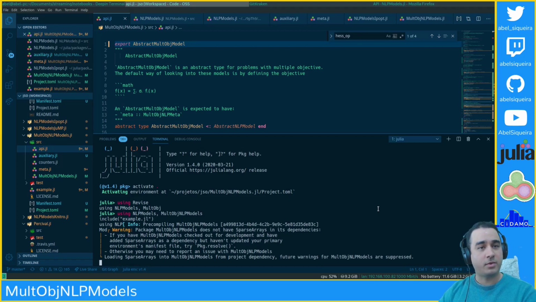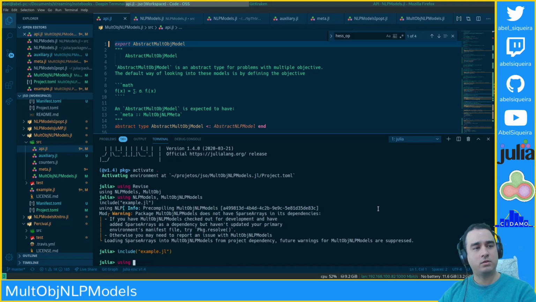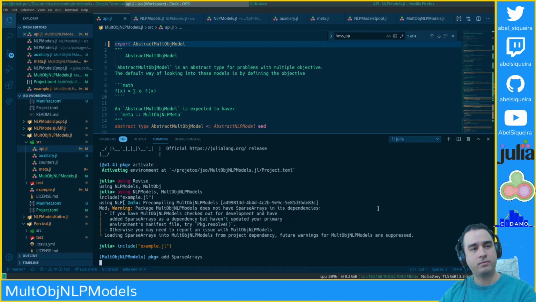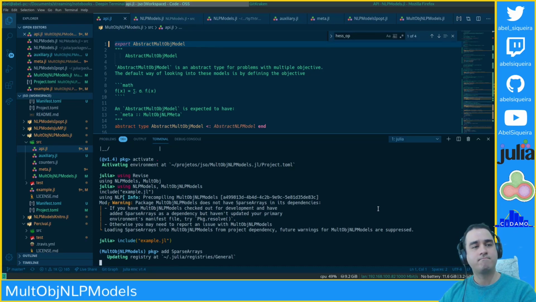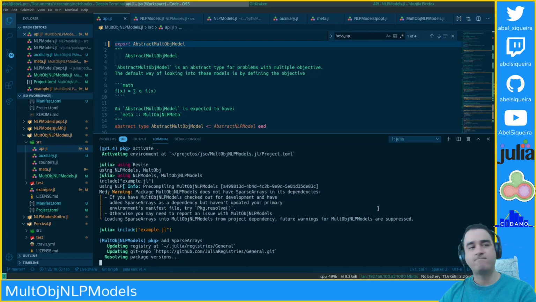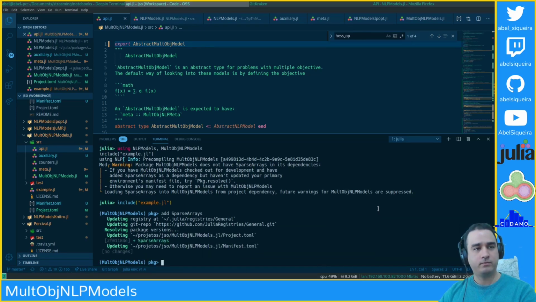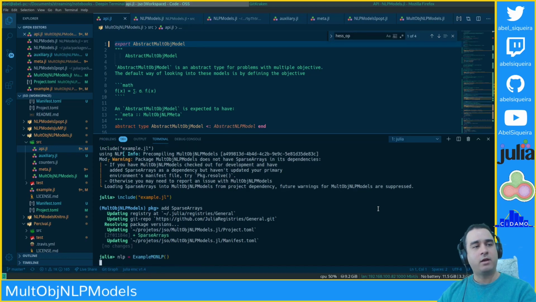Okay, I don't have SparseArrays in the dependencies, so let's add SparseArrays. These are from the standard lib, so they are quick to install, or almost. There you go. And then I created an example MONLP.